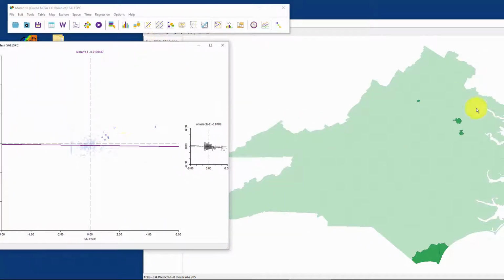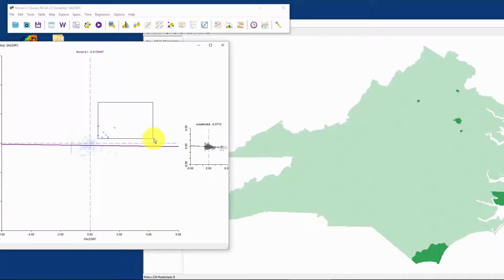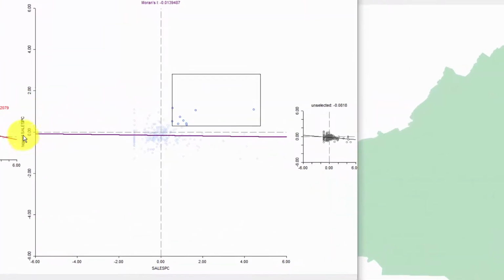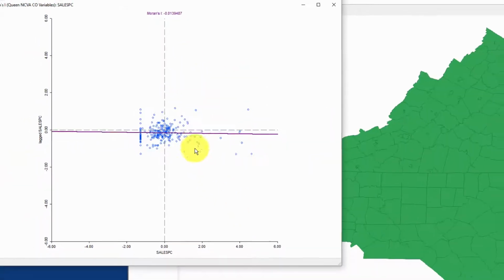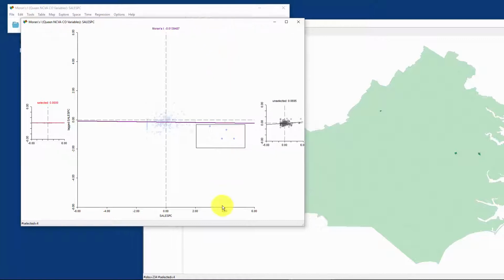And again, what we can do is this linking and brushing that we looked at earlier. We can select some of the points and it'll highlight those points. And so if we look up here, this is showing us areas that are high on both the individual region and the neighboring region. On the y-axis, this is lagged sales per capita, and this is sales per capita here. So if they're both high, that's in this region. Let's look at the ones that are, say, high in one region, high in the neighbors, but low in the region we're looking at.